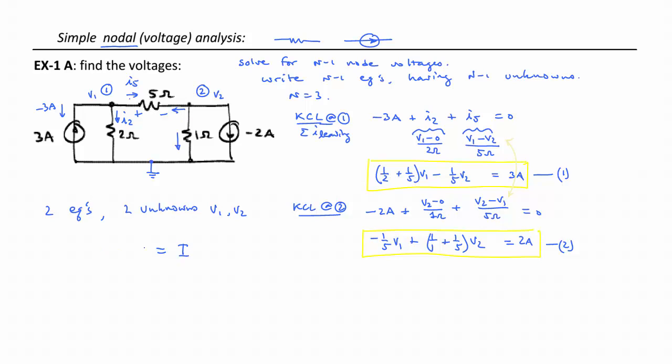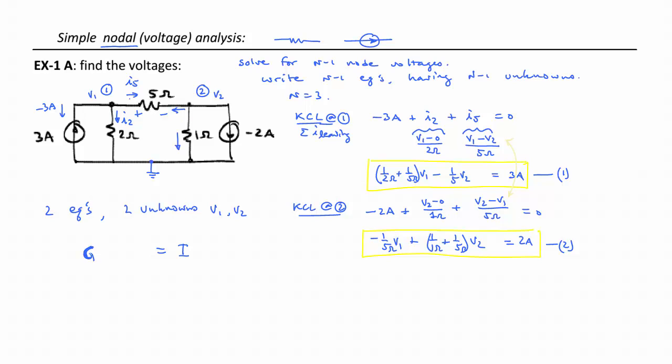And on the left, we have basically some conductivity. So you notice this 1/2. So this is actually 1 over 2 ohms, 1 over 5 ohms, 1 over 5 ohms, 1 over 1 ohm, 1 over 5 ohms, right? So the reciprocal of 2 ohms is a conductivity. Remember, we use G for conductivity.